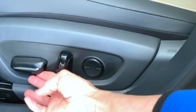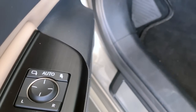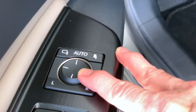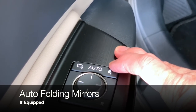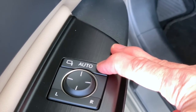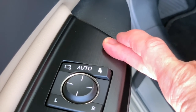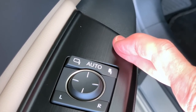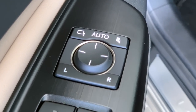Once you have your seat positioned in the best spot for you, your next step is to adjust the side mirrors. You'll choose left and then right using the touch pad to make your adjustments. If you have auto folding mirrors, you'll have either a toggle or a button with a light. If you have a toggle, it needs to be toggled to the center. Push to the left to open the mirrors, push down and to the right to power close the mirrors. Toggle to center and they will automatically close when you lock your ES.